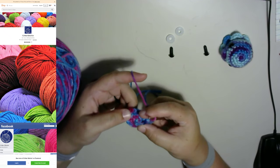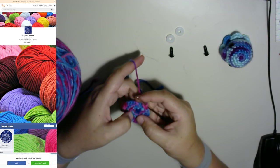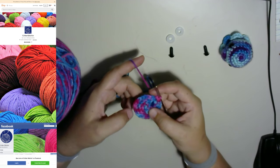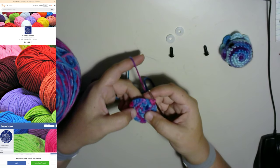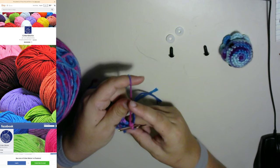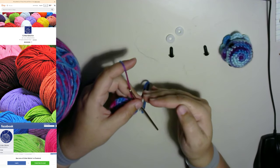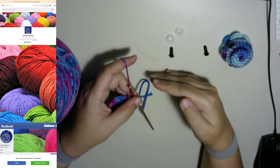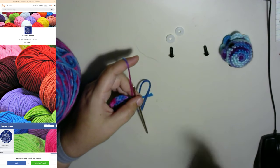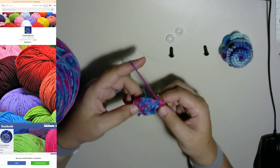And if you're not sure what row or what round you're on, your crochet is in little ridged lines right now. So just count 1, 2, 3, 4. We're on 4. So another good way to remember where you are in your pattern is by counting that, because your pattern is usually going to list you by round 1 do this, round 2 do this, 3 do this, 4 do this, so on and so forth. So we have done the first 4 rows.